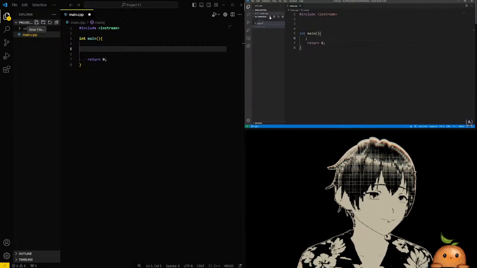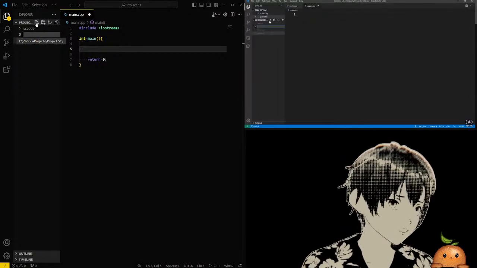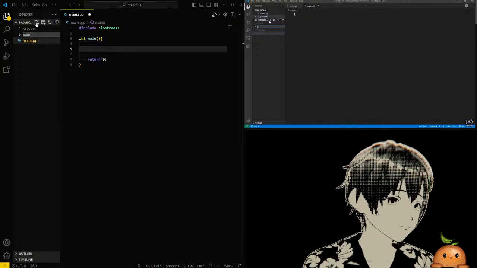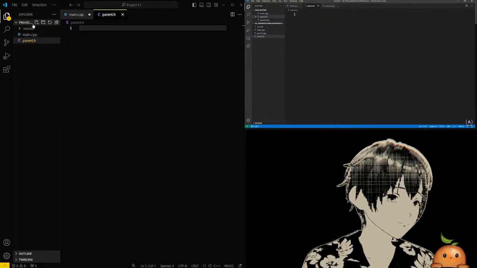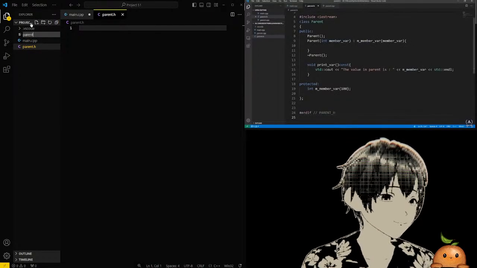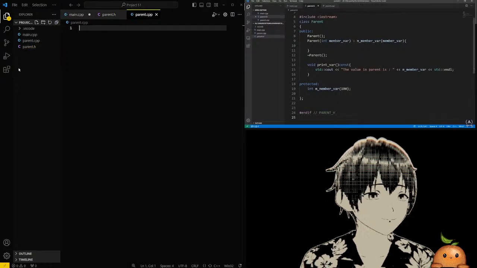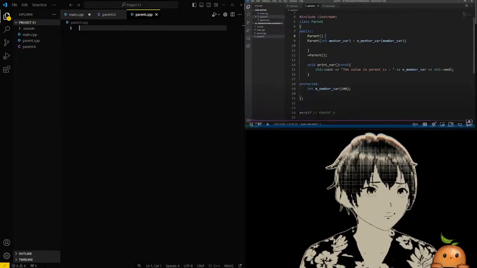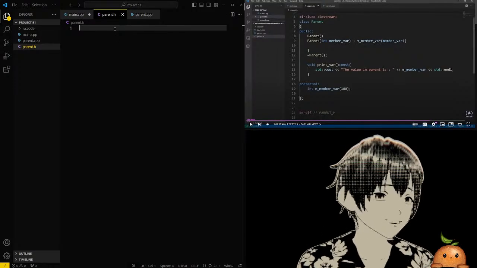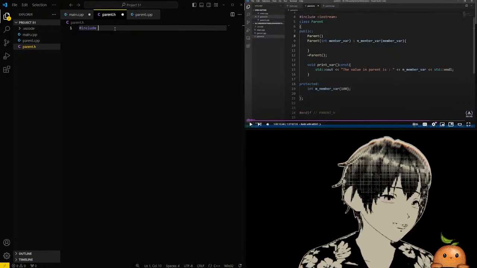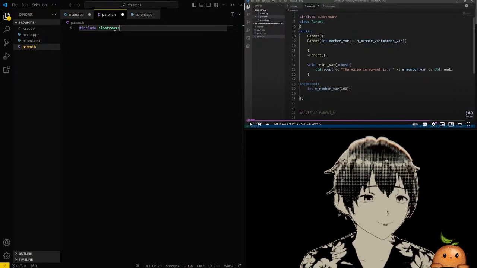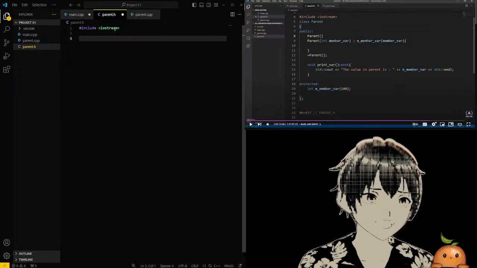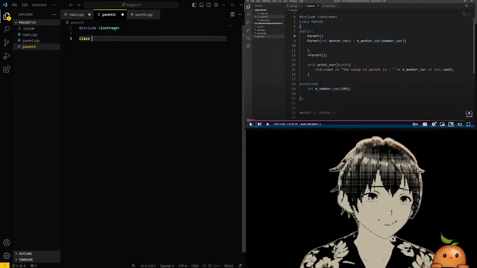We're going to say parent and set up the header, and we're going to set up the implementation CPP file. We are going to set up the header file, and this is going to do everything we want. We have a constructor which is really defaulted here. So we're creating a class called parent.